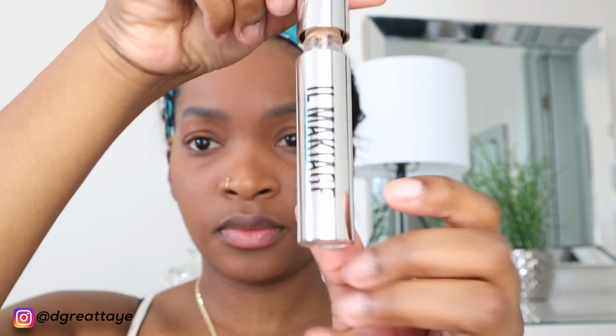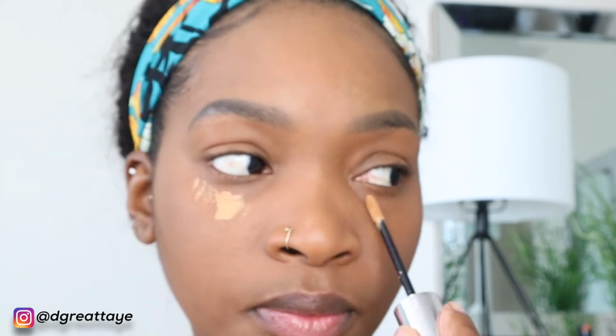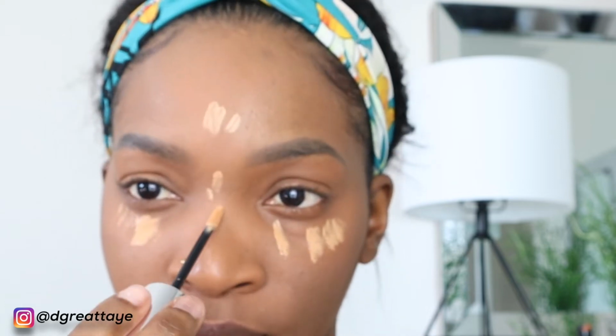I will be returning the primer that they sent me, because I find that it's very heavy, and I don't like to feel like I have all this heavy stuff on my face. I wear makeup, but I try to keep it as light as possible. So I will be returning their primer, and I'll stick to my Smashbox primer that I normally use.